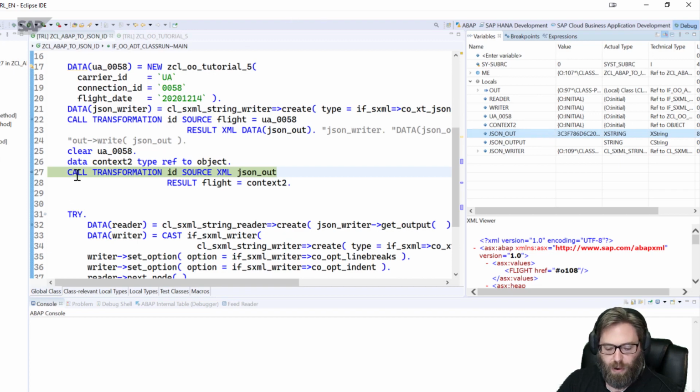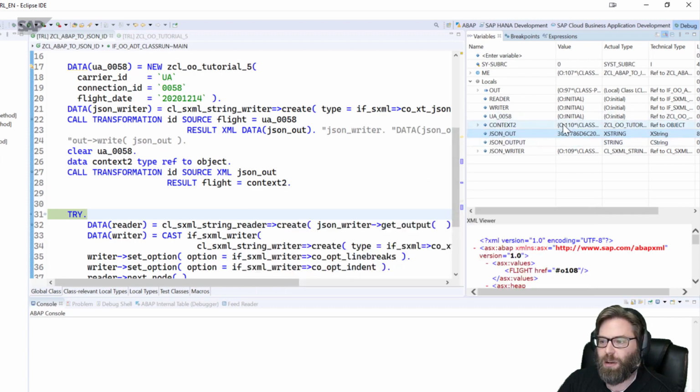And if we go forward one more step, we'll do the call transformation to restore this back, and we have restored it back into context 2, which now has a completely different object instance ID. So we can't just go and get the original object instance ID. It's gone. What we've done here is we've created a new object instance, but of the same type.